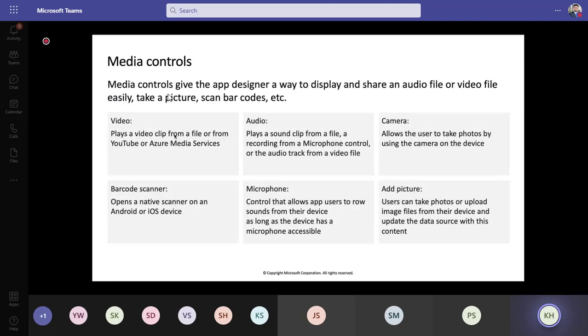Media controls, we have seen how we can add video, how we can add audio, camera. If you have field engineers that will take images of your site, or images of the location of the product or any other thing, you can just add a camera feature within your app, and that will help your users capture images, and those images will be stored back to your database.